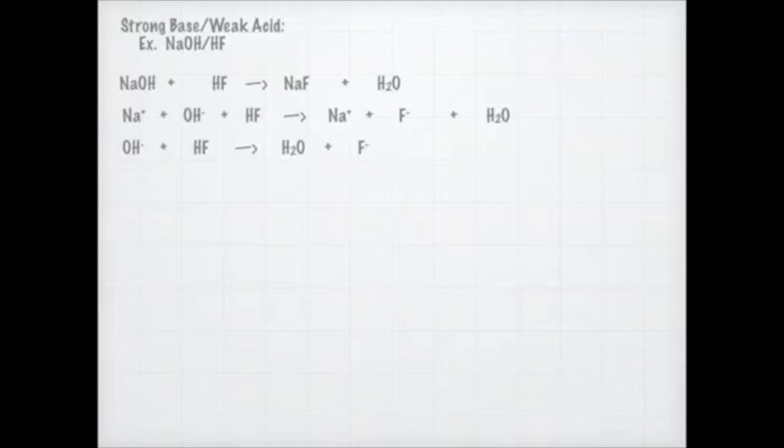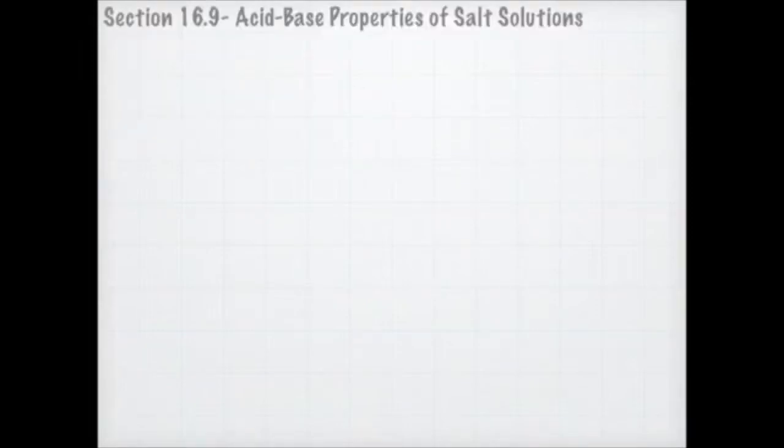Keep in mind that if you have a weak acid or a weak base, since they don't completely dissociate, you're not going to end up with a net ionic reaction of hydroxide reacting with hydrogen ions to produce water. Now the issue comes along when we're looking at salts. Whenever we have a neutralization reaction, water and a salt are produced. What we've assumed so far is that the salt is neutral, and that's not always the case. So I'm going to provide you with an example, show where the salt comes from, and then explain whether the salt is acidic or basic and why.